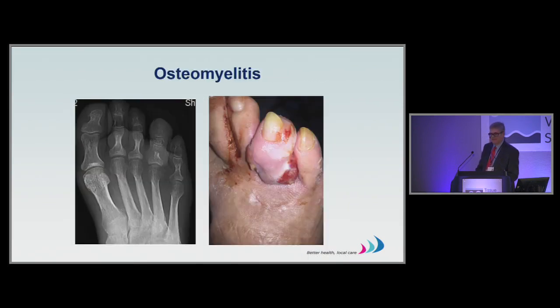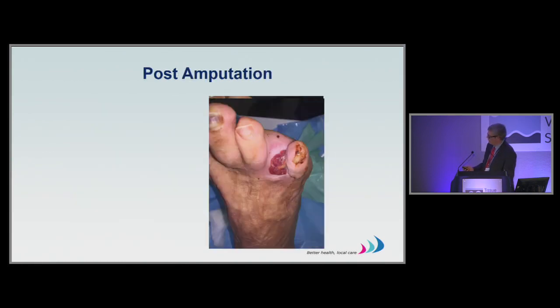And osteomyelitis. This was a patient who presented with not a healthy toe, and as you can see on the x-ray on your left, you can see the toe which was communicating from medial to lateral. So removal of the toe, and we're left with a nice wound, or are we? What would be a good management for that patient? What should you be concerned about, if anything? What about the colour of the granulation tissue?